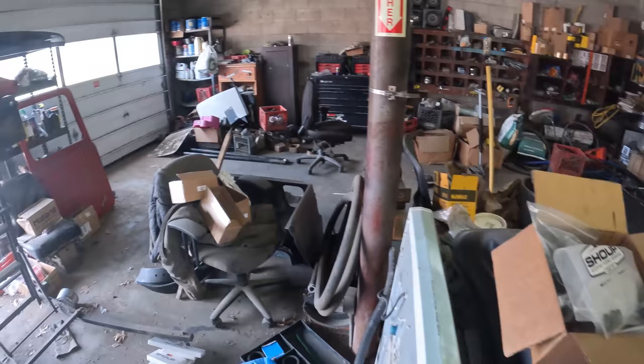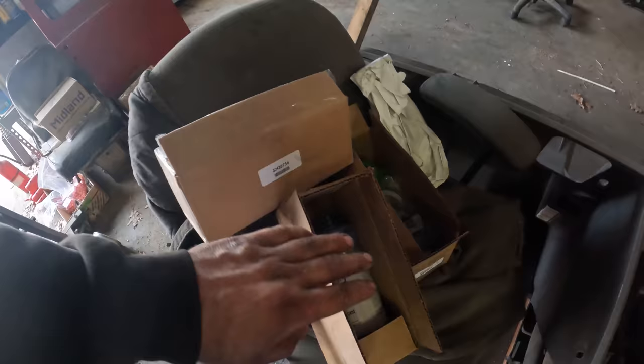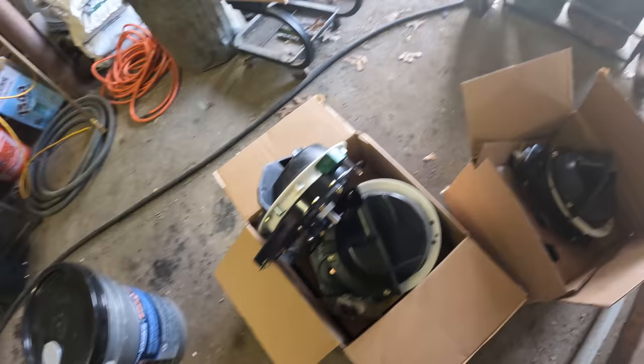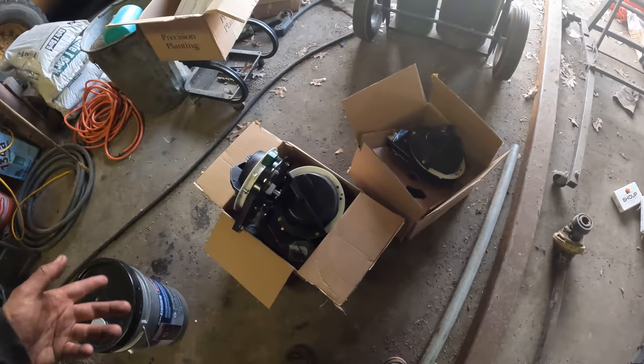So we can use some of that. We got chains, we got graphite. There is the transmission that actually goes inside of them. And then - there's four precision meters! Maybe I won't be sending my meters because I already got four of them. Maybe I'll just buy four more. I guess he forgot that these were in here. So that's cool - half the planter is already done, as far as being perfect. There's upgraded meters and everything else like that.